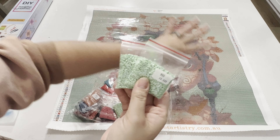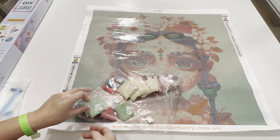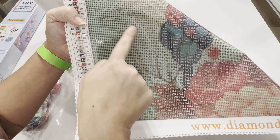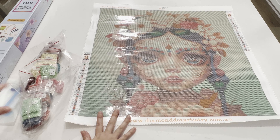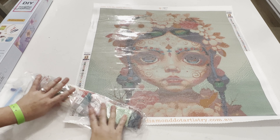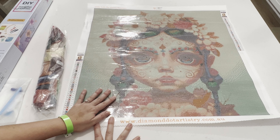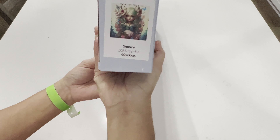We've got two bags of this color — I'm assuming it's the background since there's a lot of greens in the background. There's going to be quite a bit of color blocking in this diamond painting, similar to what I'm working on now where the background is mostly color blocking with some confetti in small areas. This is a 60 by 60, so it's a nice snack size to work on. I might do this one for Dia de los Muertos this year, we'll see! I really like this — she's so cute. I'll roll her up and put her back in the box.